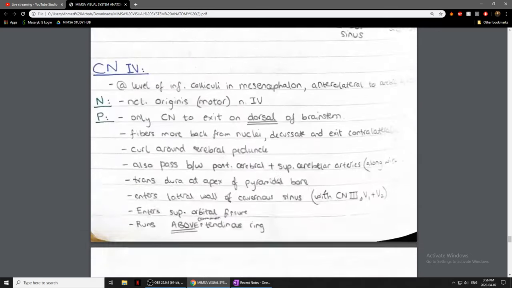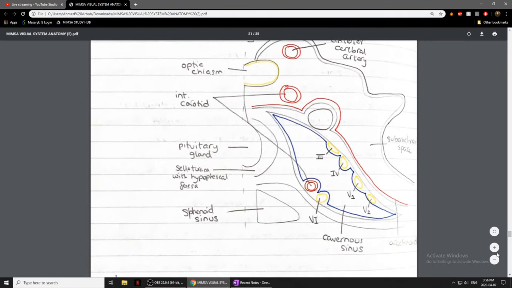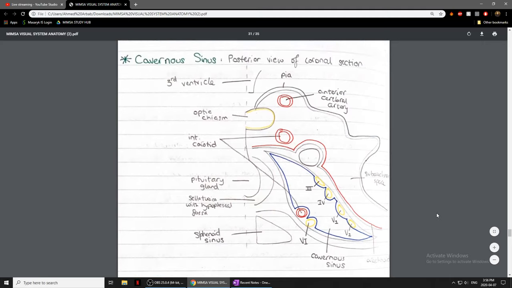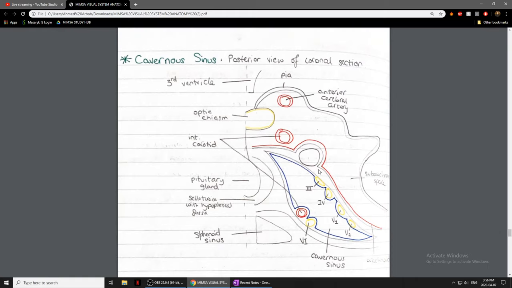So, just really quickly, the cavernous sinus, this is it right here. The cavernous sinus is actually a structure on either side of the sella turcica. If you remember your skull anatomy, the sella turcica is where the hypophysis or the pituitary gland sits. It's basically right in the middle of the skull, if you look at it from the inside. And right lateral to it, on either side, there is the cavernous sinus. So this right here is the sella turcica. That is the pituitary gland sitting inside it, and right next to it on either side is the cavernous sinus.